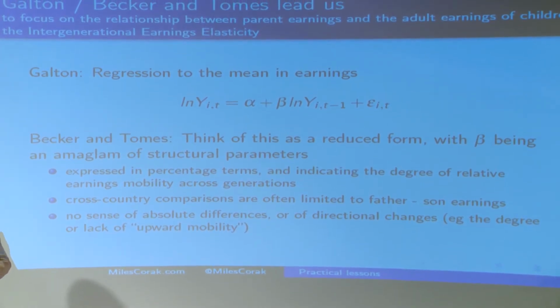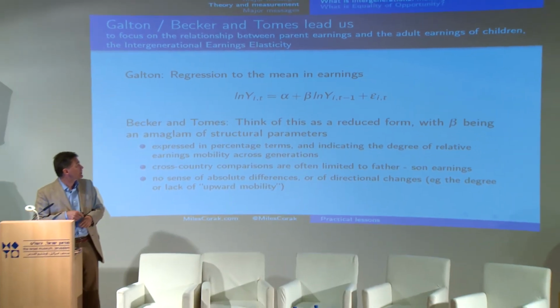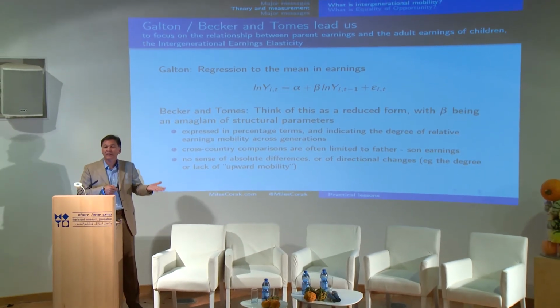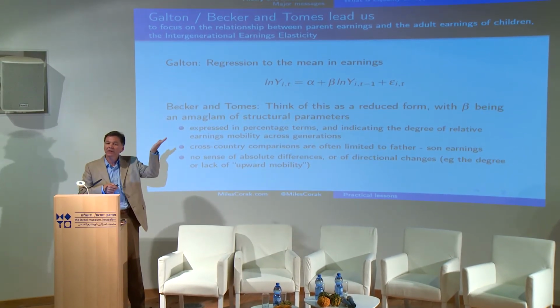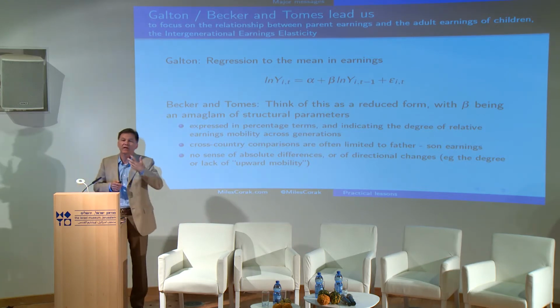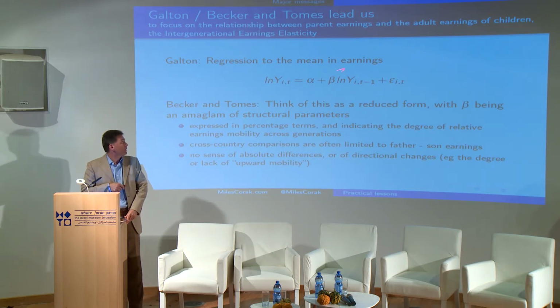Okay, if you take the anti-log of this and you don't worry about geometric versus arithmetic means with a log normal distribution, this is going to be important. That is the income growth that all members of this cohort experience. That's a measure of absolute mobility. And beta is very important because raising the average income level of the parental cohort will then give you the extra kick that some less or more privileged people get over what the average is in the cohort. So I think both of those things have to come together. All right?